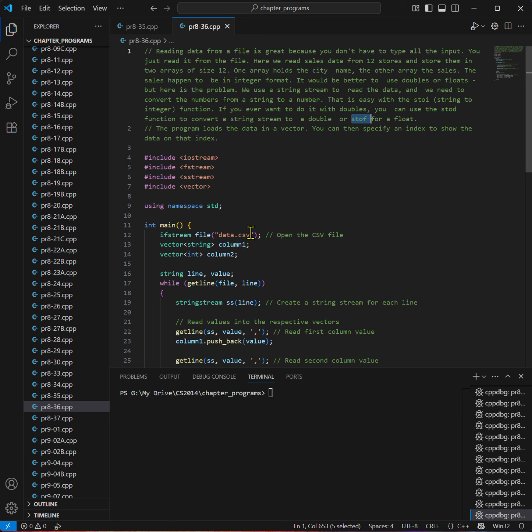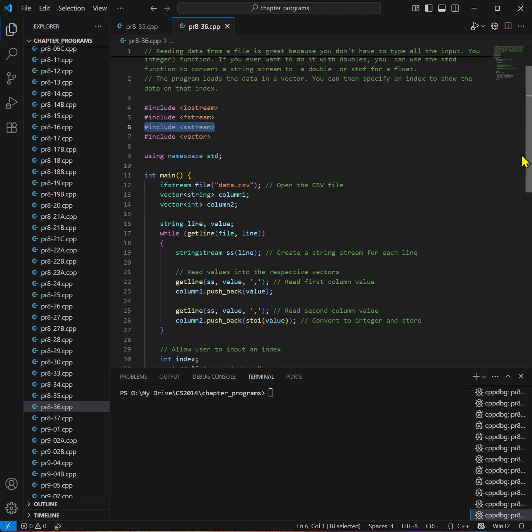But over here everything is a city name and then an integer anyway, so we're just going to keep it this way. But you need the stringstream library to easily read the data from the file before you can cut it up into little pieces. Okay, so over here we're going to read from the file data.csv.